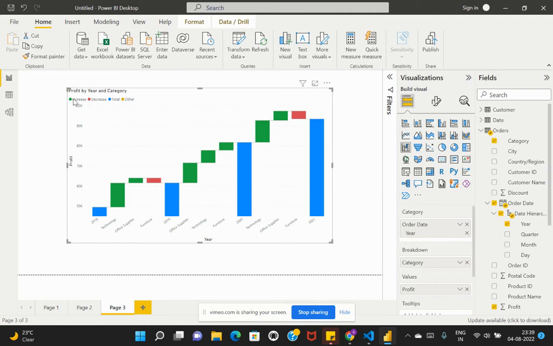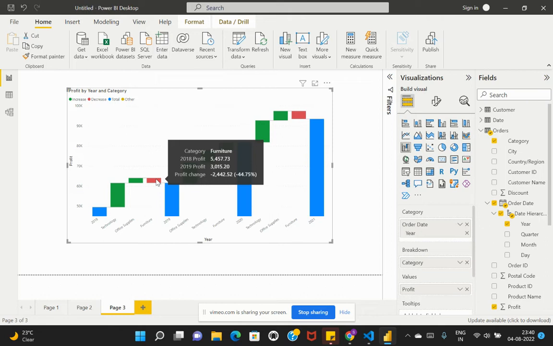You notice that the green legend notifies an increase in that value, and red indicates that there has been a drop in that value. Let's see this with an example. Within the time interval of 2018 to 2019, for technology, there is an increase in the value. However, when compared to the furniture category, the profit decreased when compared to the previous year. You can also see that from the tooltip information.